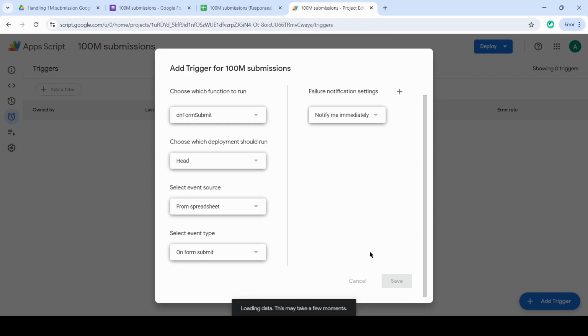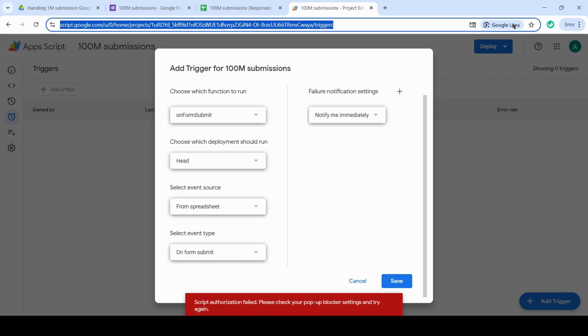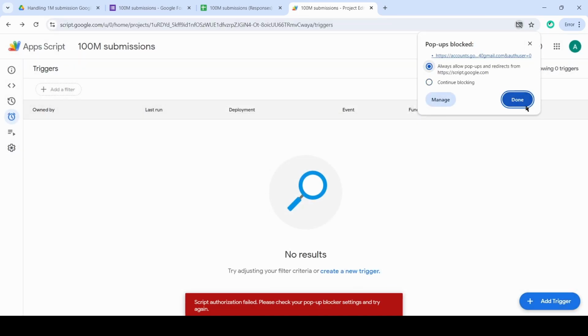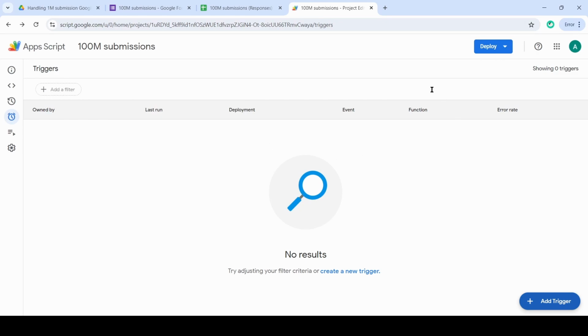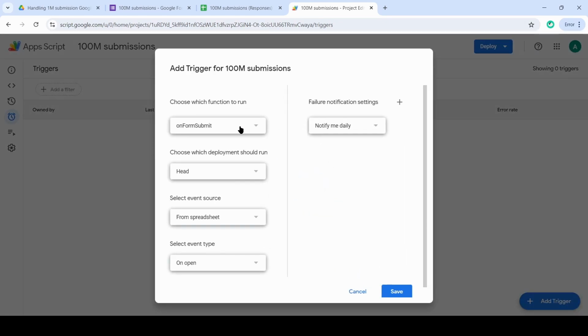This will take a few moments. I think it'll ask for, okay, so I need to do this. Always allow pop-ups. This is something you have to make sure of: you have to allow pop-ups from this website. Okay, so let's do this again: from spreadsheet and on form submit, notify me immediately.